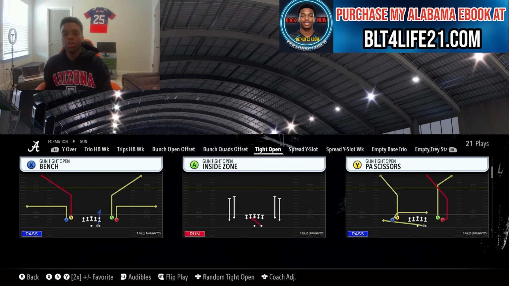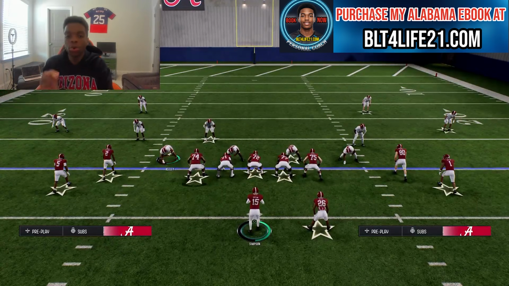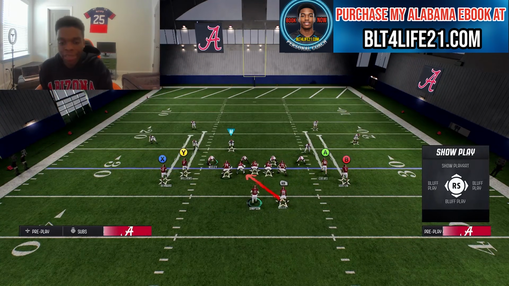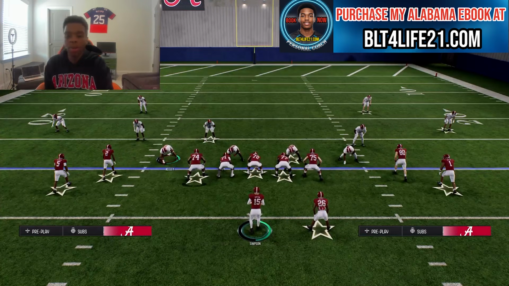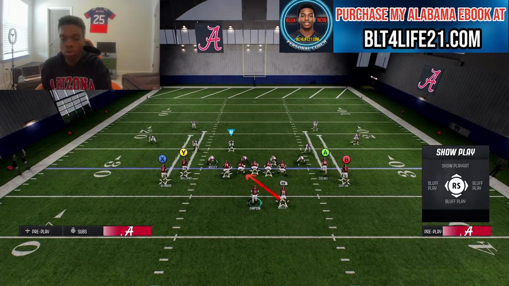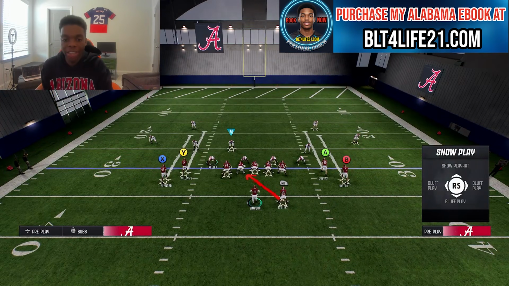Alright, so we are going to call any shotgun run play here in this game. What's important is that you are not running to the slow side. So what I mean by this is, I'm going to call inside zone. Ty Simpson is a right-handed quarterback, so I want my running back on the right hip of my quarterback so that I can call these inside zone runs, or any run really, base, trap, inside zone. You want to make sure that you're going from right to left with these.